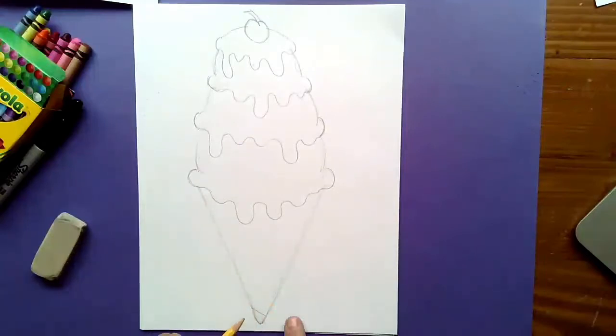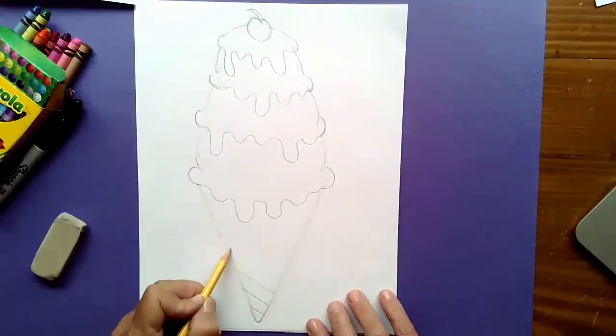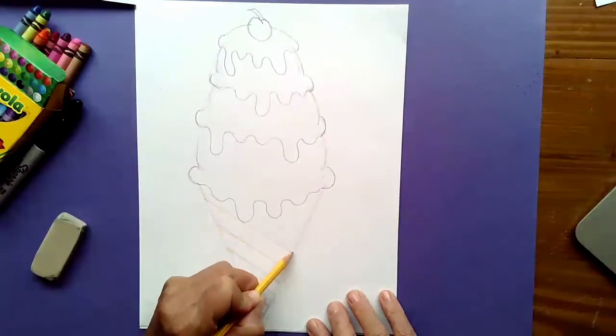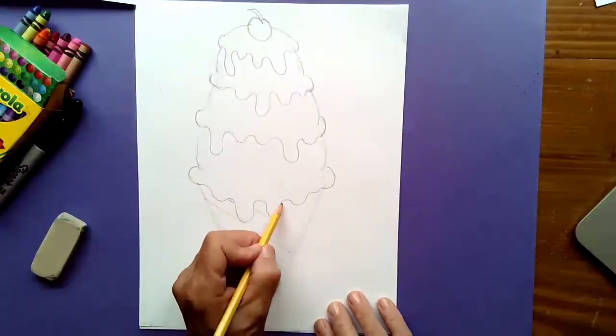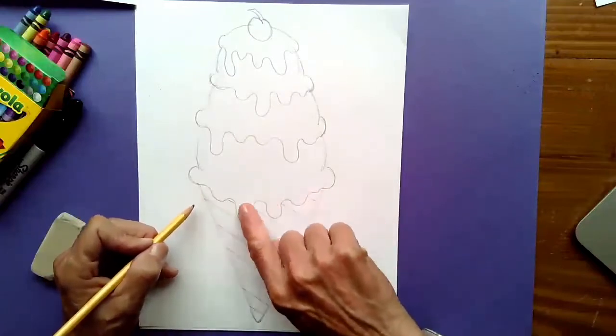And then the next one above that is going to go parallel, meaning it's going to go right next to it. And we're going to just keep doing this as we go up. And since the ice cream cone is getting wider, our lines can start getting longer and longer and longer all the way across. And as we do these lines, if you come to a part of your ice cream that's kind of sticking over, you can just tuck your pattern from your waffle cone underneath the ice cream.